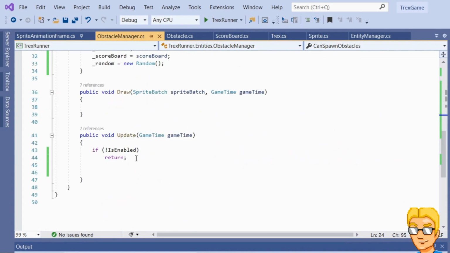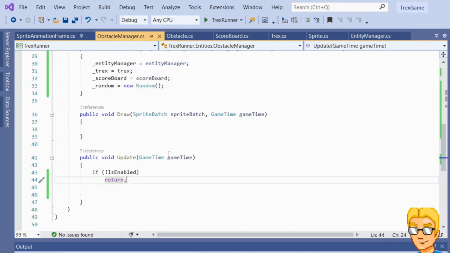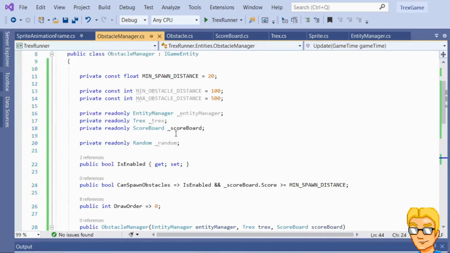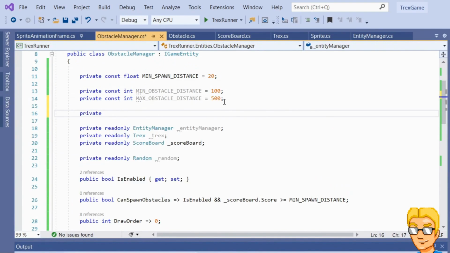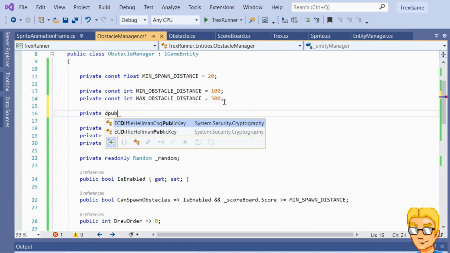So yeah, what else? Now, in the update method, yeah, I'm going to add a field here. I'm going to add a field that stores, actually it's going to be of type double.